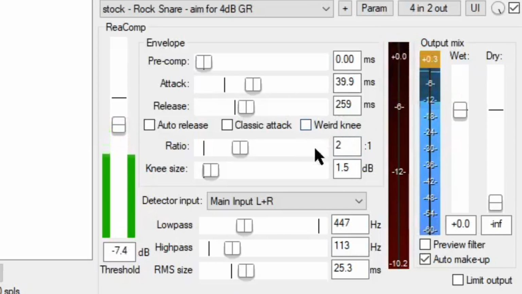But if you start to increase your ratio and start to pull your threshold down lower where your signal is being compressed, it's passing over the threshold, your ratio is kicking in, the auto makeup is going to programmatically work with those two settings, threshold and ratio, to increase the gain proportional to make everything set at 0 decibels. You can basically also do auto makeup yourself by addressing the output mix gain after you have compressed the signal by increasing it, but it's a handy box to be able to check to just raise your entire track's gain level after you've applied some compression.